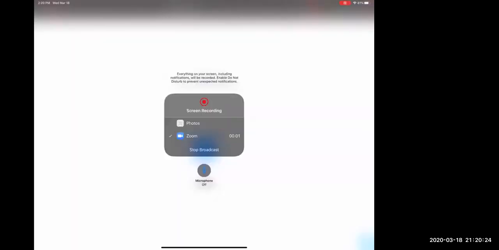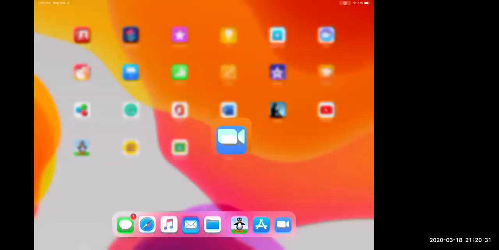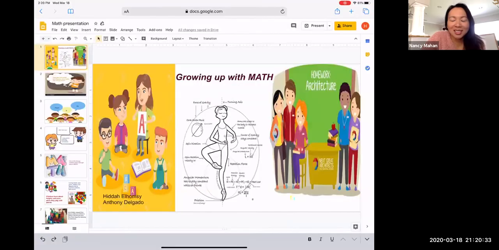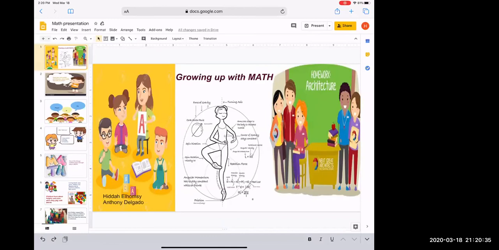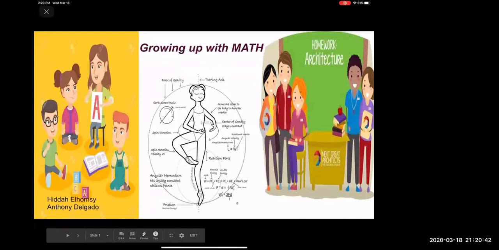Okay, so let me share this. Is it just you, Hida, or is your group there with you, or just you? I think it's just me. All right, cool. Isn't this so cool? Can you see anything? Yeah. I'm not sure. Okay, I can see it. Okay, so you can see the slide now?